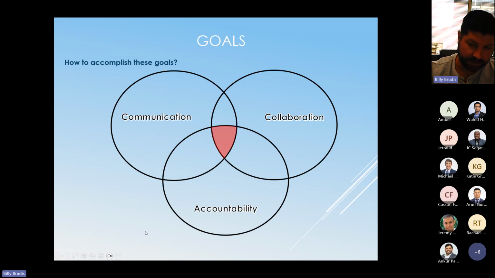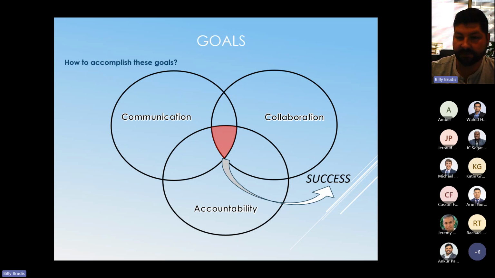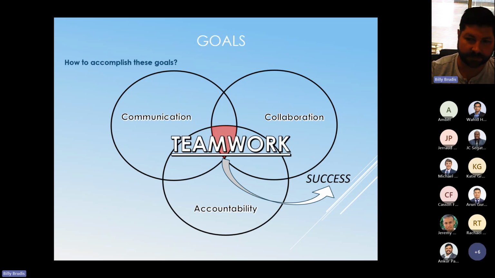And the goal is to kind of meet in the middle there and have a piece of all three on one project. And ultimately that leads to success, but this is just a short way of saying teamwork. Projects, these goals, everything can be accomplished if we work as a team and not as an individual.